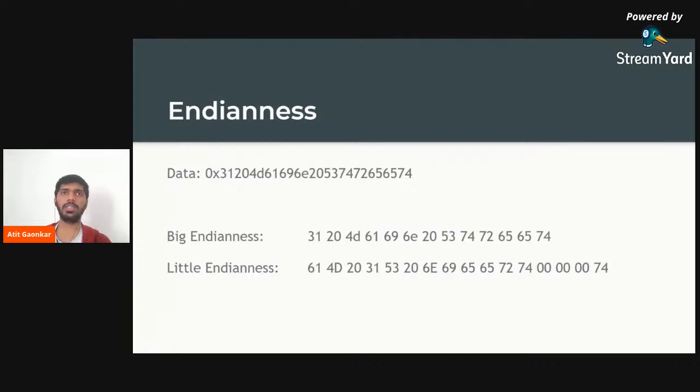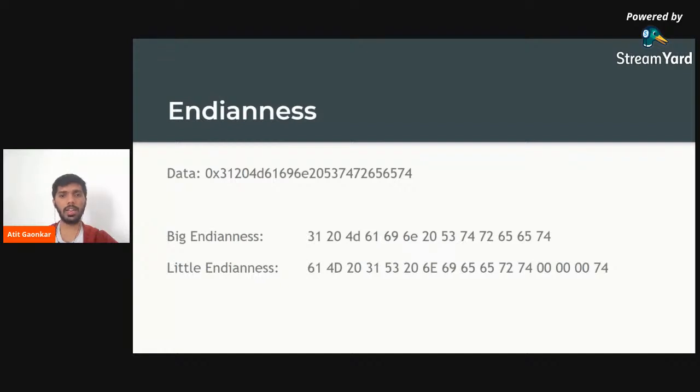Benefit of Little Endianness. Actually, there are no benefits as such for Little Endianness. It is just a way of representation. The only benefit, as in not actually a benefit, that I can think of is that since Intel is widely used, most of the systems that you see are Little Endian.